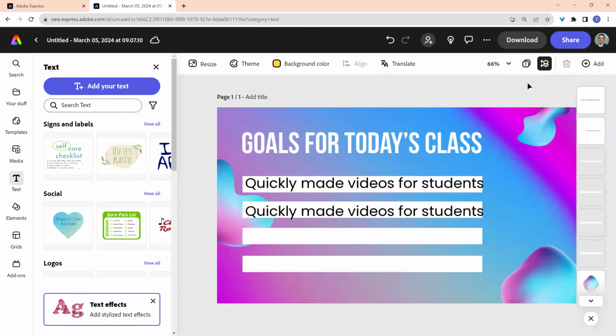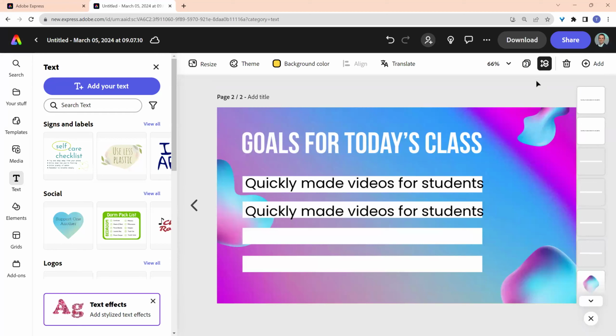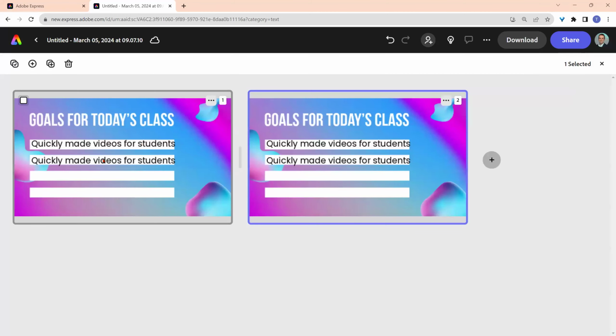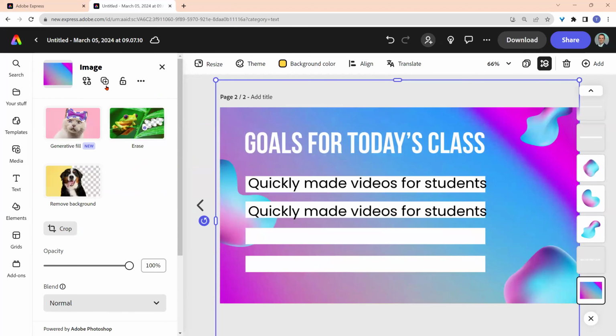While I'm in this file, I'll also point out that you can always add more frames, just like Google Slides, and you can make it the same size, you can customize it, or you can duplicate it. Once you're there, you can then click this 2 to see all your frames. I like this because let's say I didn't like my initial one, and so I could go into this one and replace this image, this background. So you see this image here? When you click any image, you can click this replace button, duplicate, or even lock in place. Lock in place is great for collaboration.